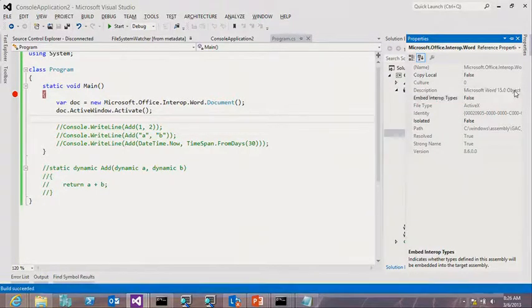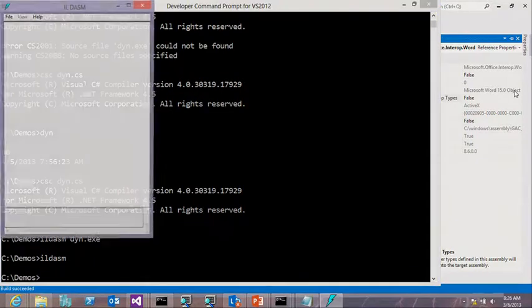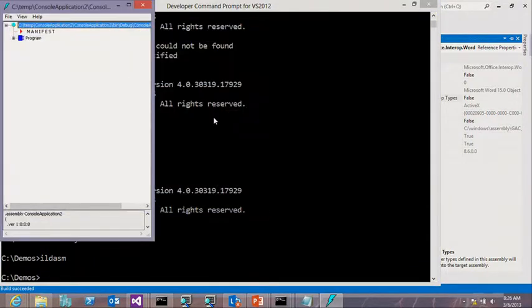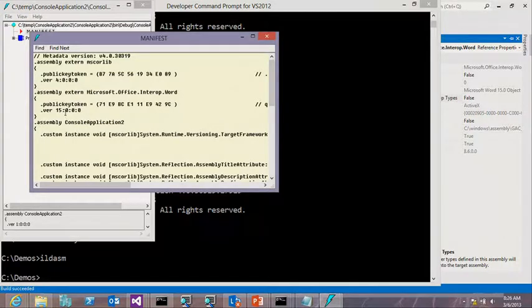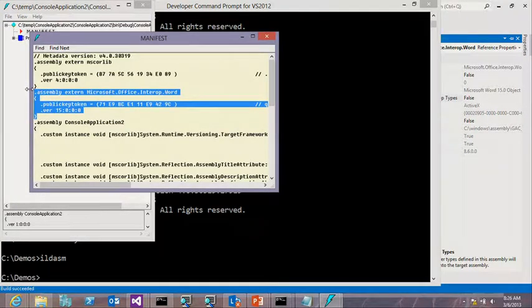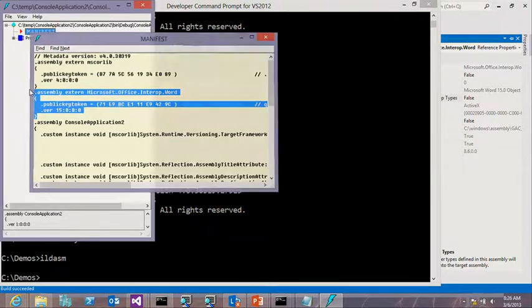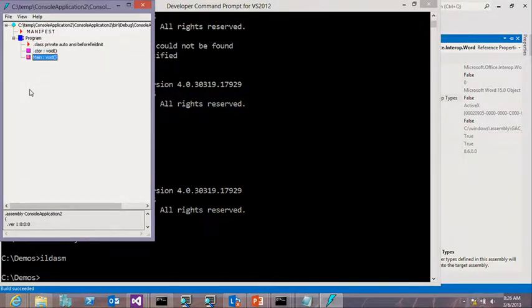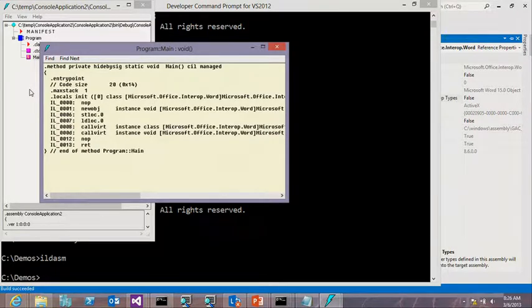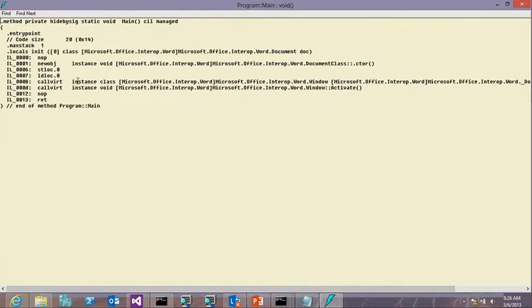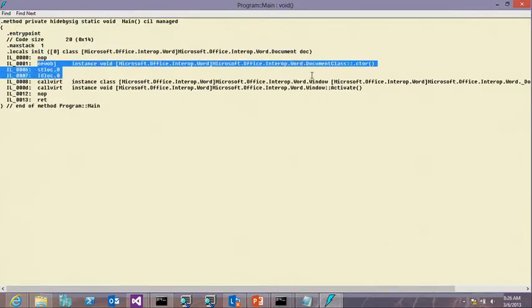If I do false for this thing, and I do ILDASM and take a look at that file, what you're going to see in the manifest is that there is a static reference to Microsoft.Office.Interop.Word, which contains, of course, all of that stuff. But I've just touched like two darn members of something that's really huge. The Word automation model is really huge. So people complained: we need to deploy all of that stuff, and we don't quite like to do that. And sure, lo and behold, everything sort of works. In fact, one thing you see is that the compiler generated different code for my new interface call. It actually found the co-class that corresponds to the interface inside the assembly and just used it straight away.